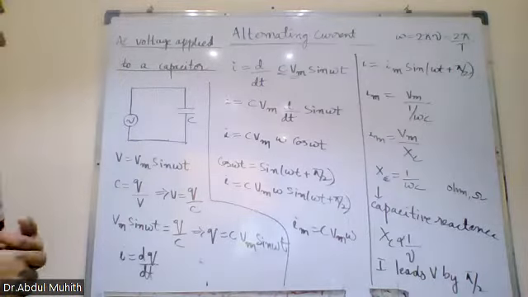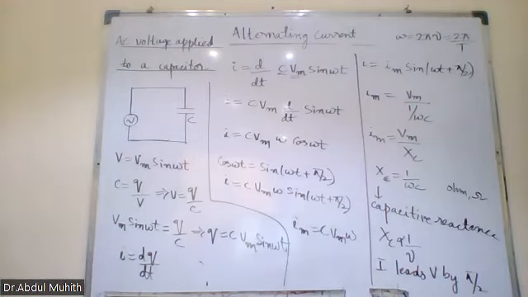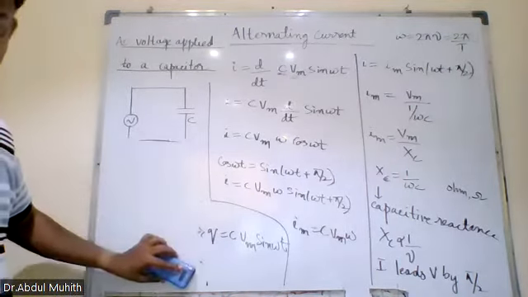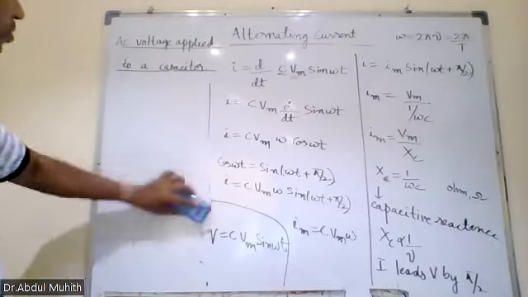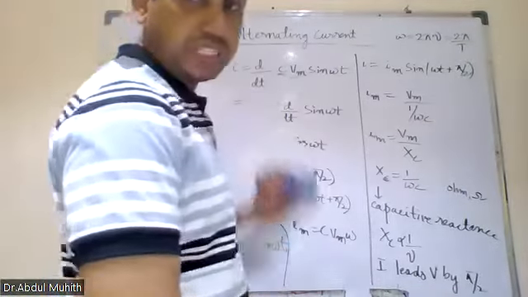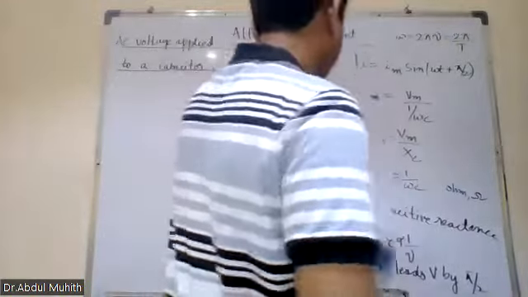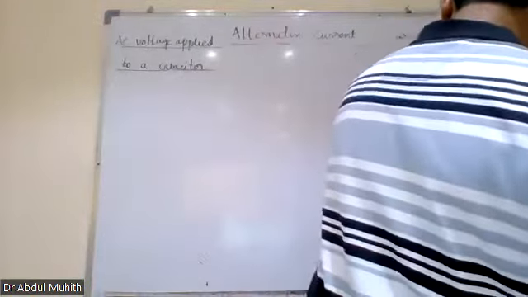Okay. Now, I am going to the next term. I am going to explain to you physically what is happening here. And I will draw the phasor diagram also for you. Then I will stop the class, maybe 3 or 4 minutes more. After that, I will end the class.